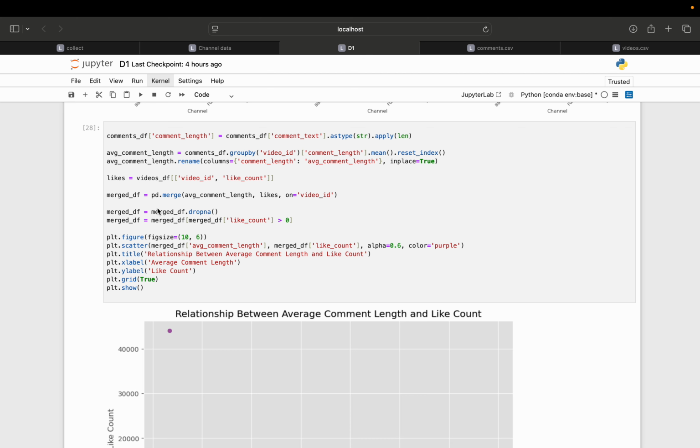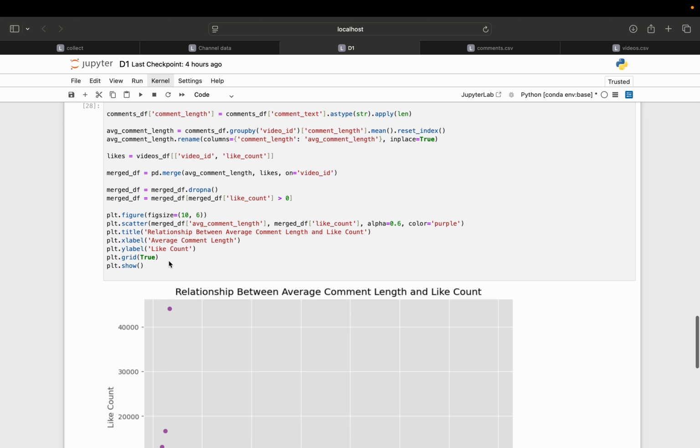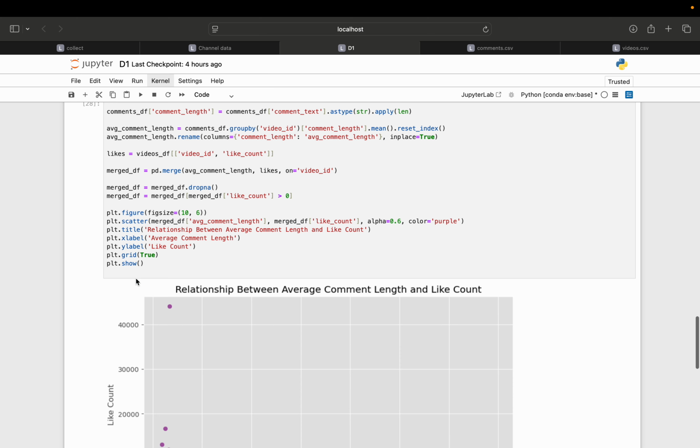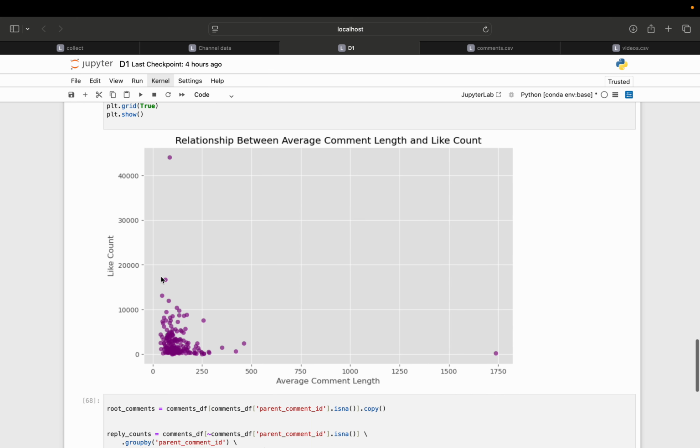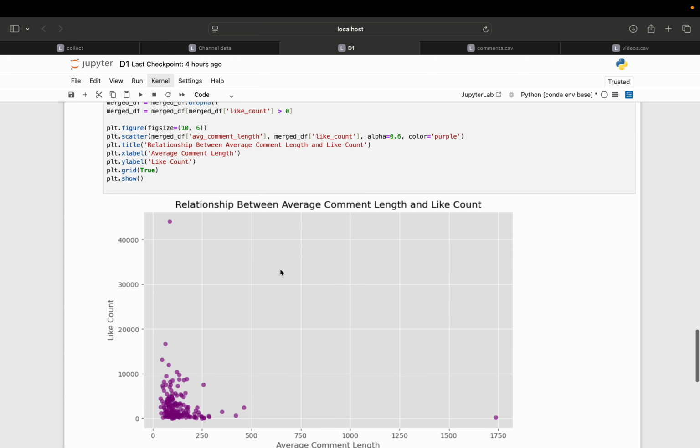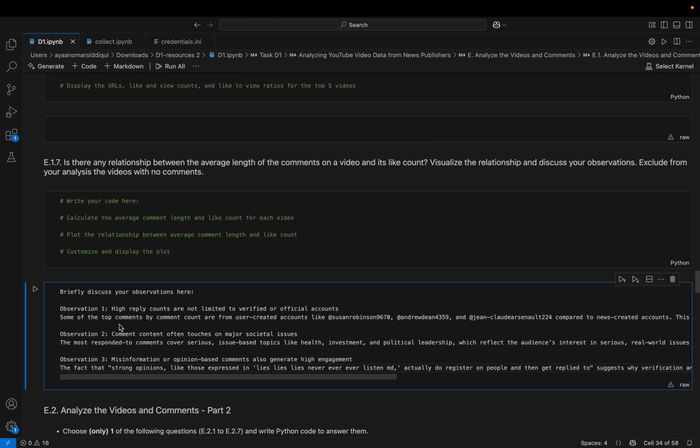I merged them and created a scatter plot. Here we have the like count against the average comment length, and we can see the scatter was mostly between 10,000 and 250. So that was E1.7.